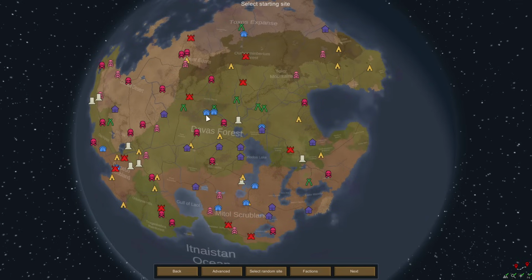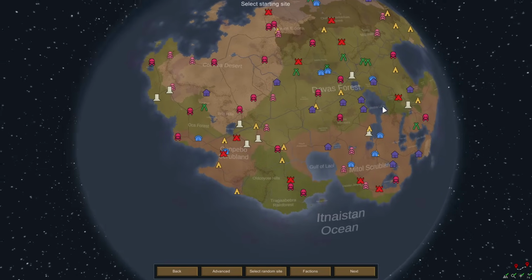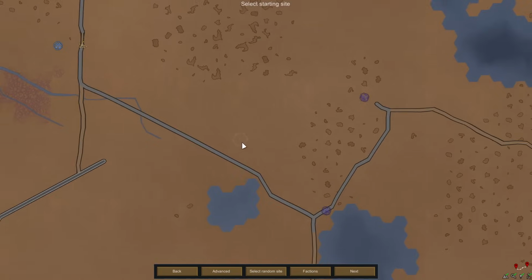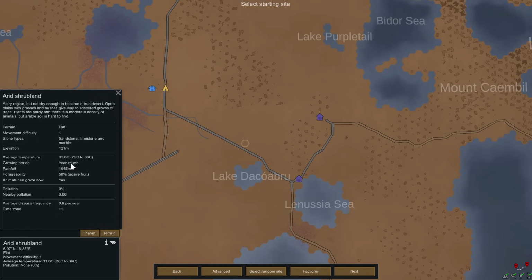Yeah, the blue barns over here are actually one of the hostile factions. My bad. Maybe over here near the coast between those two, that looks kind of nice. You know what wouldn't be too bad is right over here. Now this is a desert, well, it's arid shrubland. We would get year-round growth, which is nice, but otherwise it will be fairly dry. I also wouldn't mind some amount of mountainous stuff, although flat's not the worst.